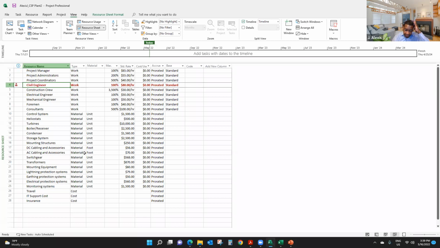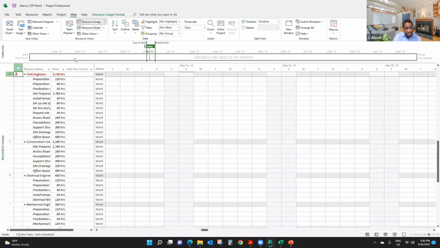And an over allocated schedule or plan is not a good plan because people won't be able to finish their work on time if you assign them to work more than they have time. So I need to make sure that I fix all over allocation before I do anything else. Now, to fix over allocations, there are many ways to do that. You can take a look at the resource usage to see where the resources are allocated, right?